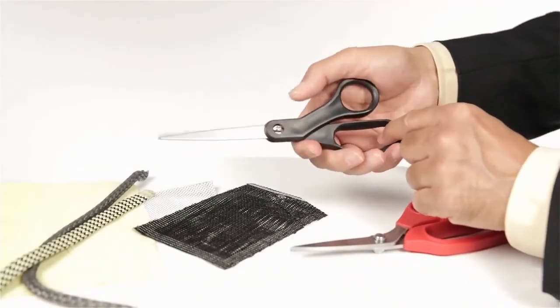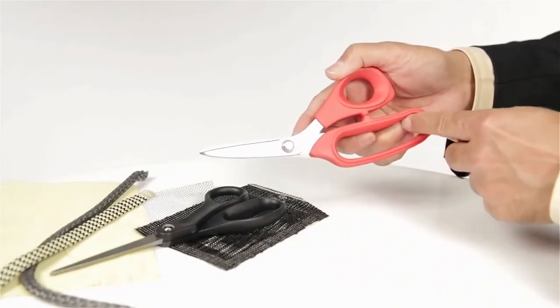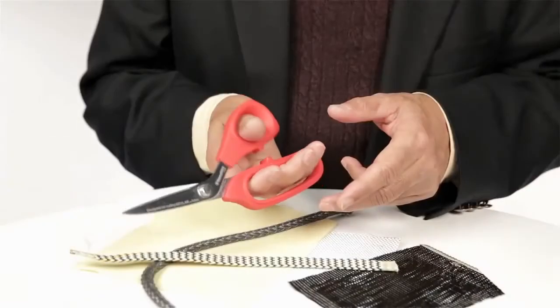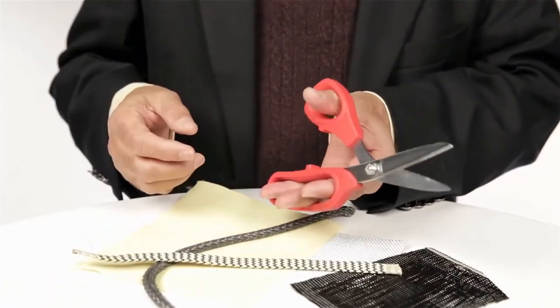Ordinary scissors have no tang. These shears have extended tang for durability and efficient force transfer. The handles are specially designed for firm grip and to ease repetitive cutting action.